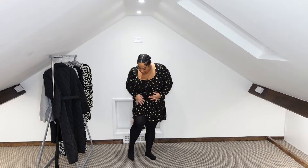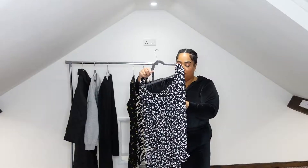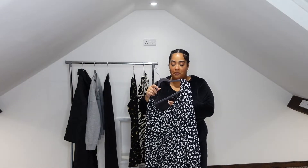I absolutely love this on — it's perfect. The length is great for work, and without tights it'd be perfect too. It's just a cute spring dress; I feel like I'm walking around in sandals already. The quality is so nice and soft, and I love the frilly bottom — it just screams spring. You can also adjust the neckline more loose or tight depending on your chest. It fits with loads of room. I can't wait to wear this to work this week — just going to stun the workload.